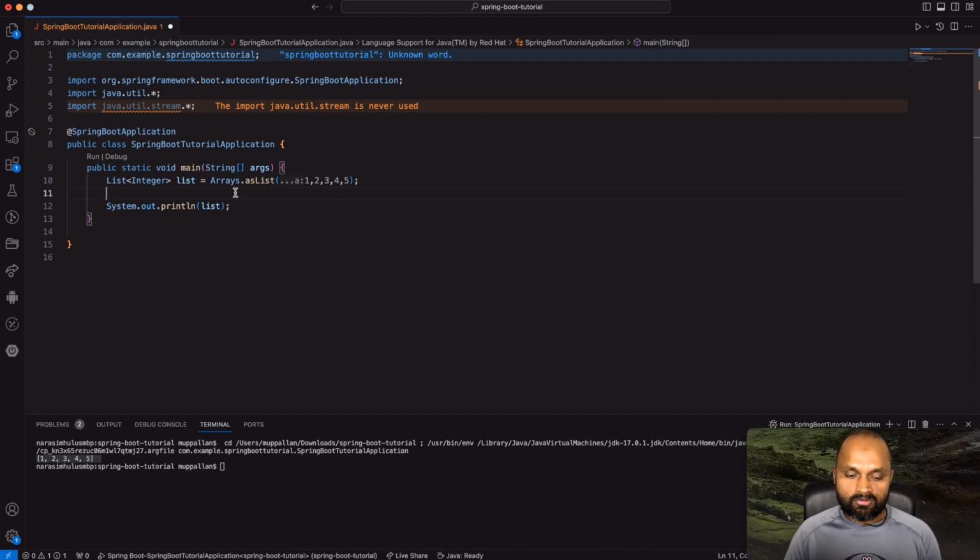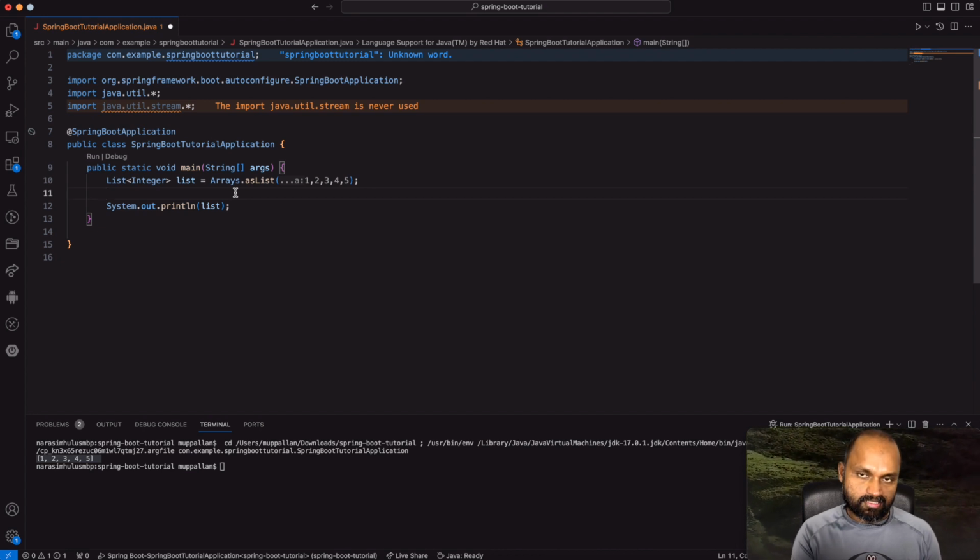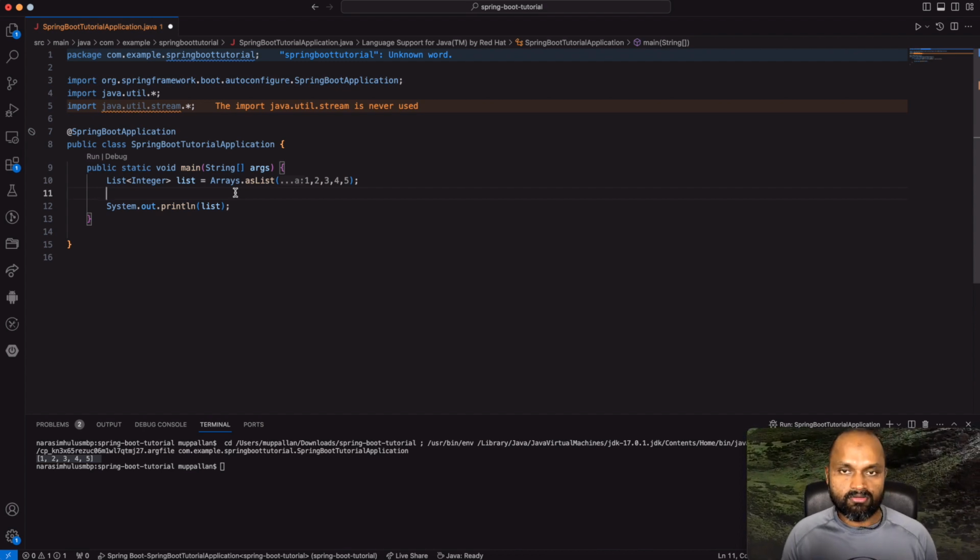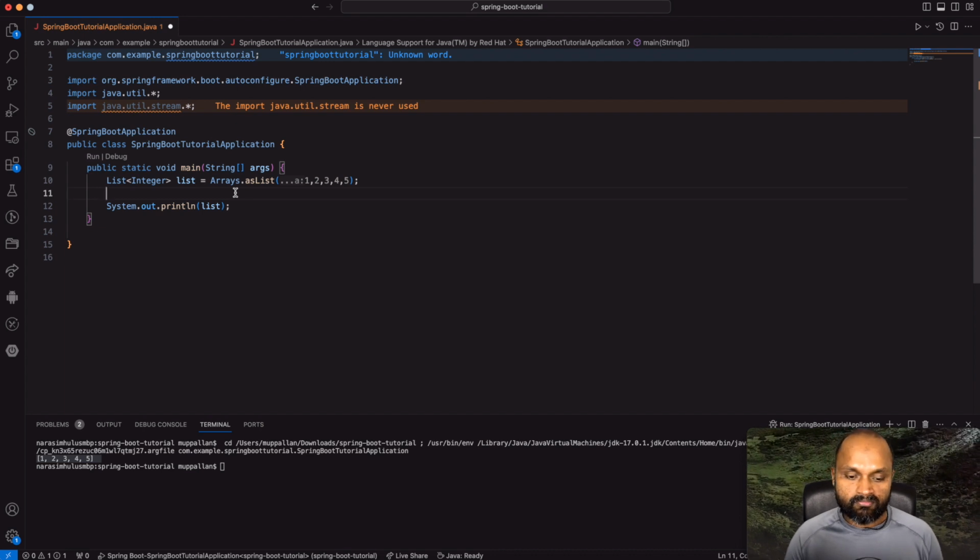So usually how do you do that in imperative programming? You will write a for loop, and inside the loop you'll get every element of the list, add to it, and put that into another list, which is kind of verbose. For that you'll have to define another empty list, and then call the dot add operation. So it is a bunch of lines of code. That is imperative, and there's nothing wrong with it. You have been doing that for many years.